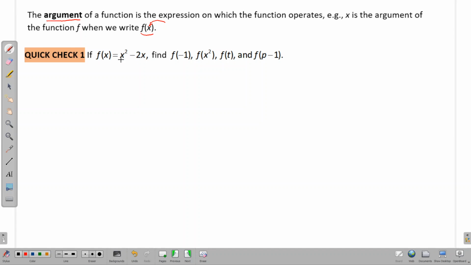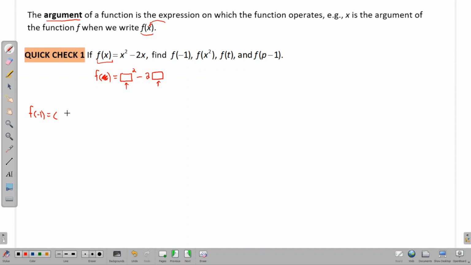So here we have our function f of x equals x squared minus 2x. Remember that this notation does not mean f times x. This is simply the name of the function and this is the argument. It's what we're plugging in. So the first one says to do f of negative 1. Now whenever I see function notation like this, the way I think of it is the x's are all like input boxes. Every x in the function is an input box, and whatever is written here has to get plugged into these boxes. So if we're doing f of negative 1, we have to put negative 1 in each of those boxes.